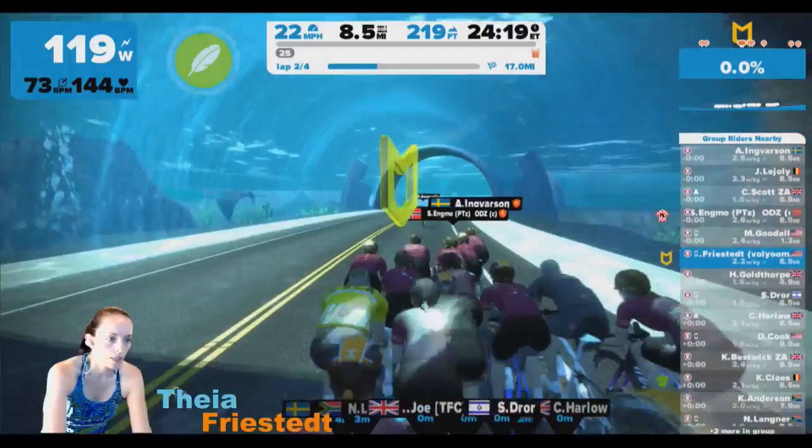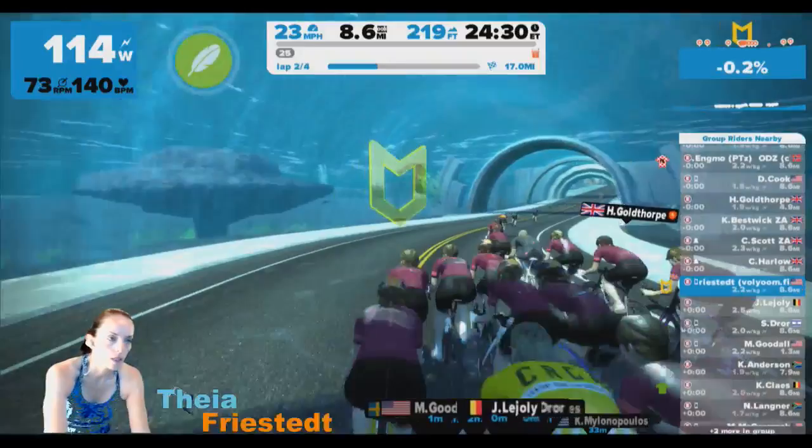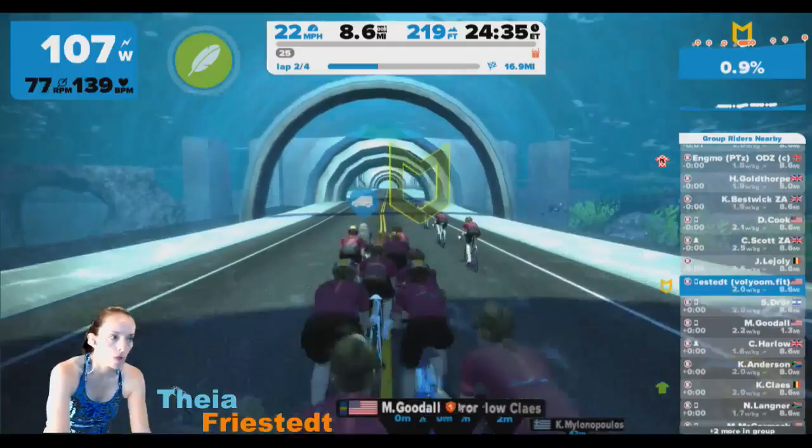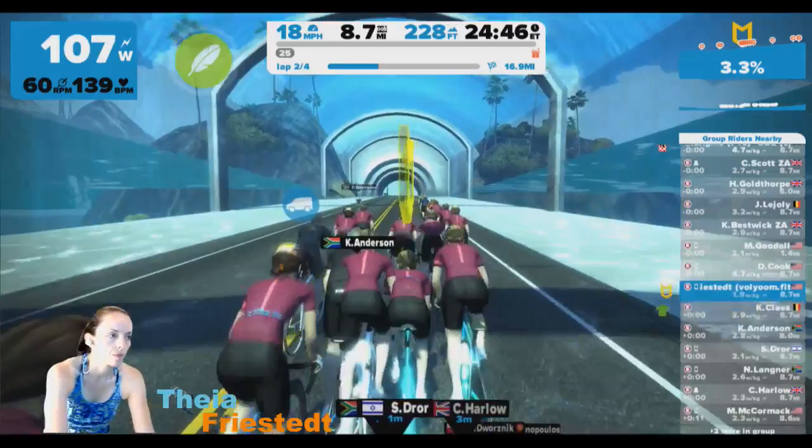So the key on standing sprints is to keep your weight centered over the cranks of your bike. You're going to be leaning forward naturally. We should avoid leaning forward too much over your handlebars so that you're shifting your weight forward. Then your sprint is no longer as effective. Steady on the hill.